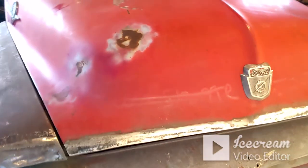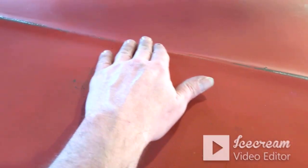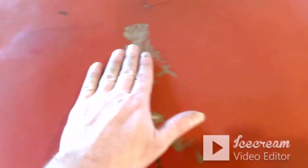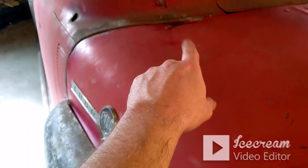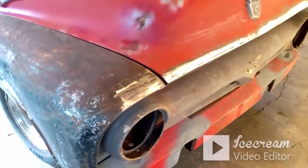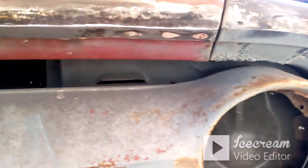So the hood, other than there's a dent right here, and this center body line has something going on. I don't know if somebody maybe stood on the hood and it creased it or started to crease it. But the dent here, that little spot there, and where it's warped or it's got that crack in it right here, I still got to work on those. But other than those three little areas, the hood's good. On that bottom side there wasn't a big piece that I had to go back in on, but much, much better.